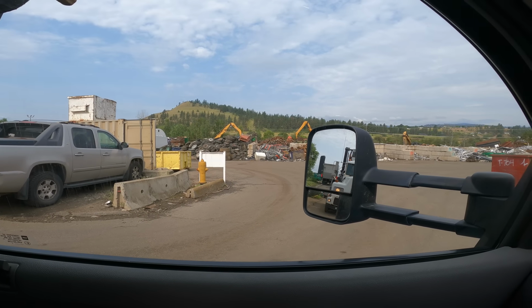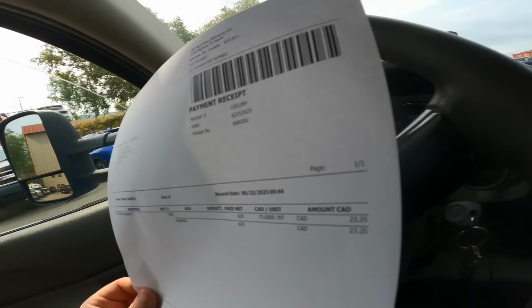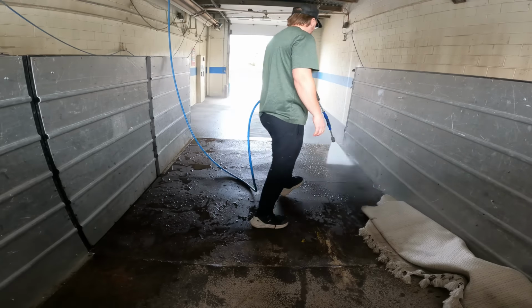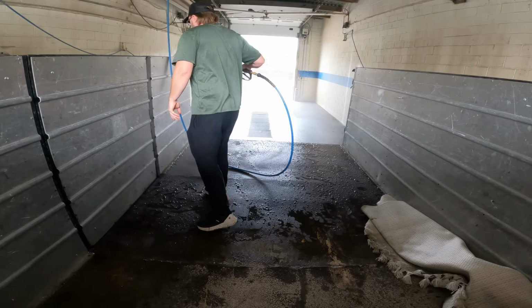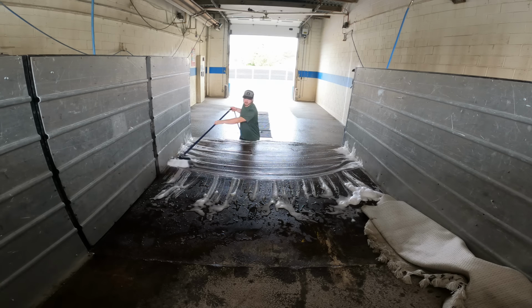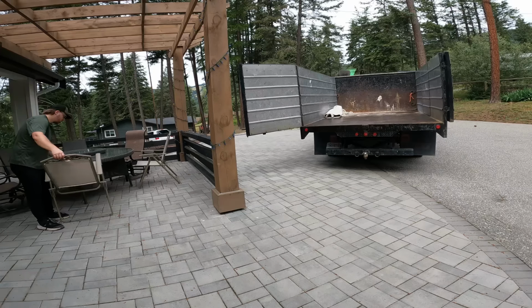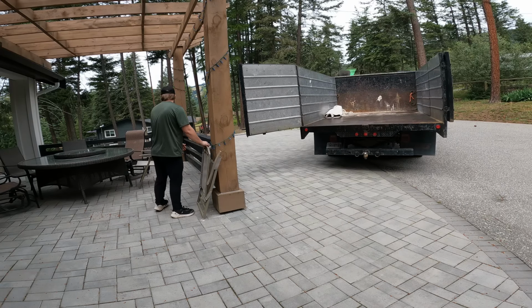All right, so 620 pounds, $23.25. Disgusting, but it is what it is. We'll get a lot more for the copper. Let's go and wash the truck because it is filthy and I do not want to deliver a table with just a bunch of oil in the back. So let's get that cleaned up and then go grab the patio table and get that sold.